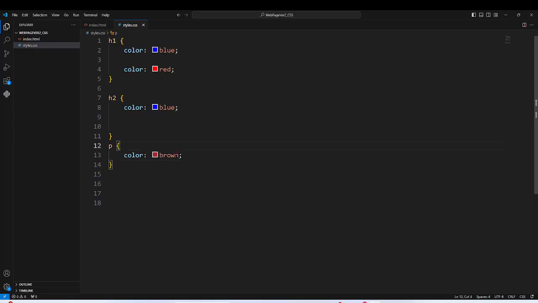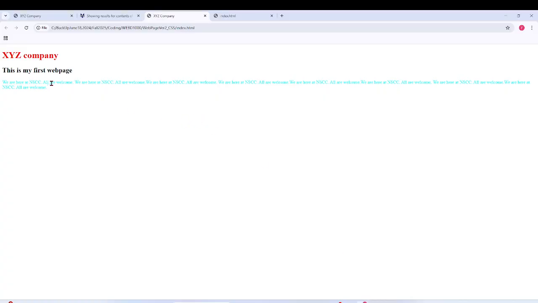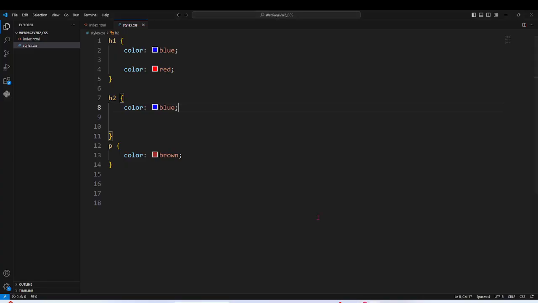So it's not only the color, but I'm taking the simple attribute for us. We will see different numbers of attributes. Now remember, this color is maybe blue or magenta, I'm not sure. Now if I refresh it, I have this one red, this is blue, and it should be brown.